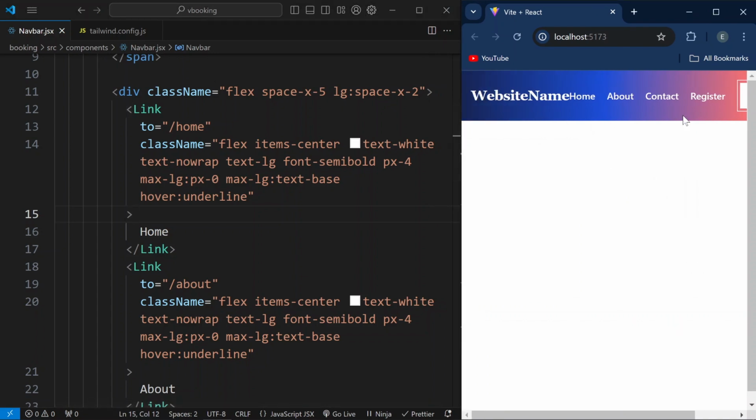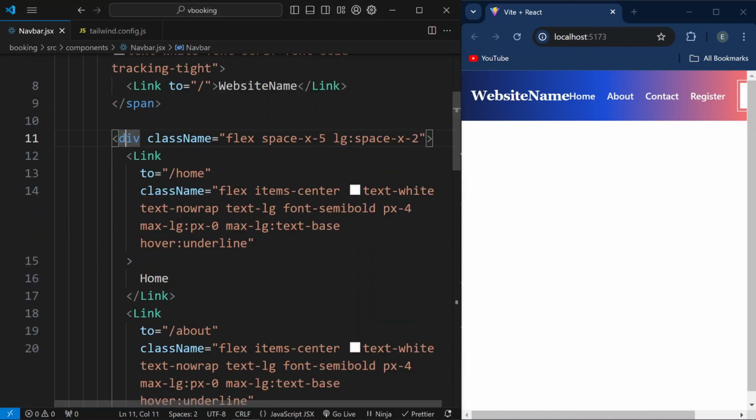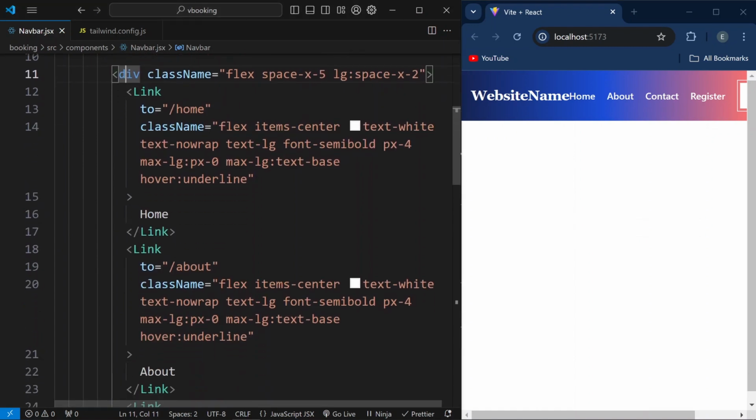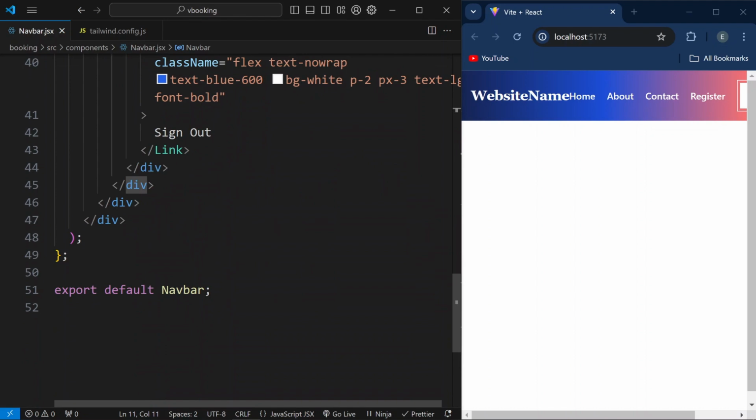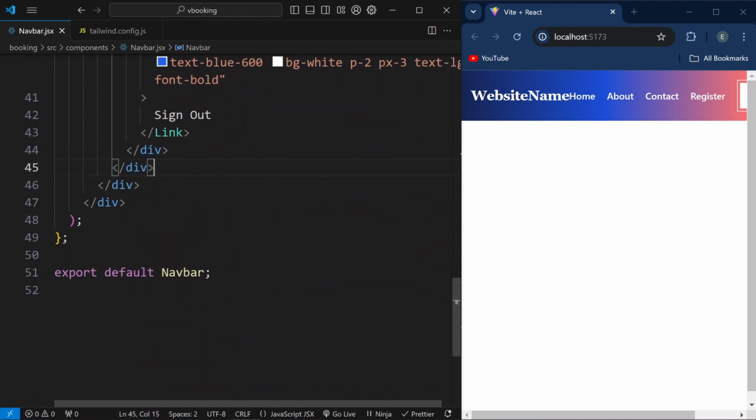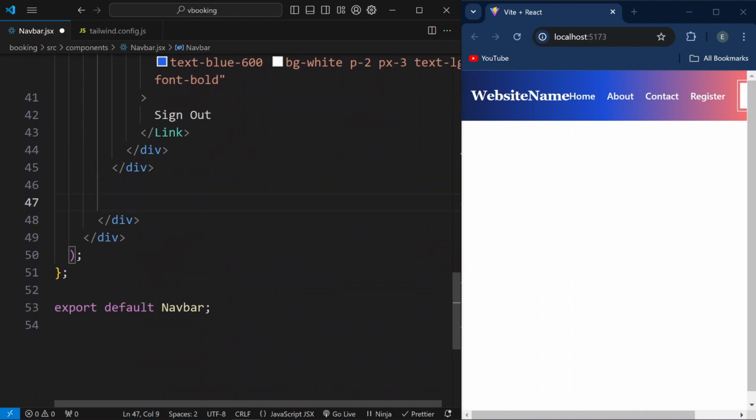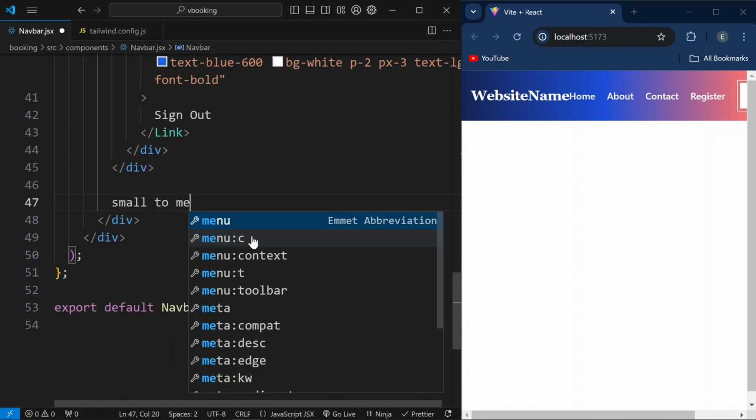For that, instead of these links and a button, we will create a side nav here. Let's make it. So after this parent link div, in here let's make a comment here first, small to medium.